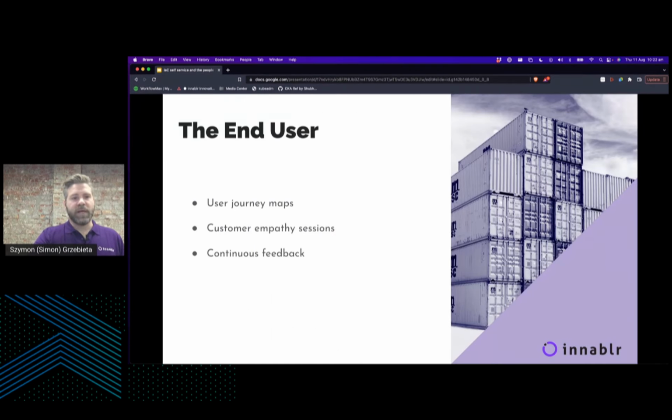All right, so let's start off with the end user. And to be honest, one of the key things I see when I'm working as a consultant within businesses is when you're creating self-service, and this is self-service for the end user within an internal business, for other IT workers or colleagues, peers, whatever you want to call them, we always forget about the end user. And we kind of think we know what they want, maybe because we're in the same field. I don't know, but really it is super important that you actually ask them what they want.